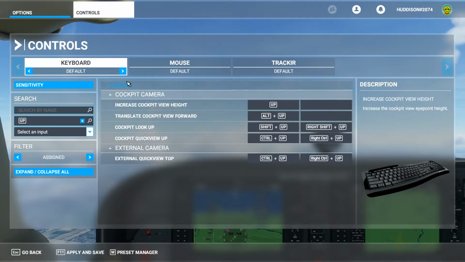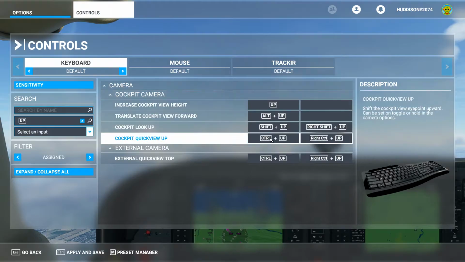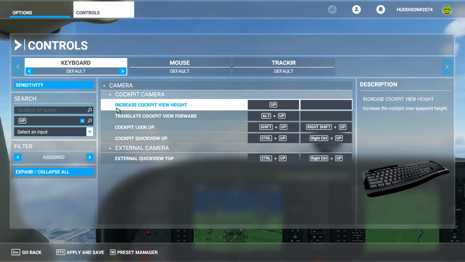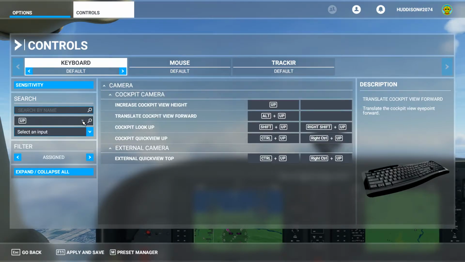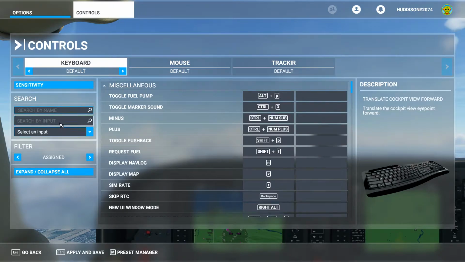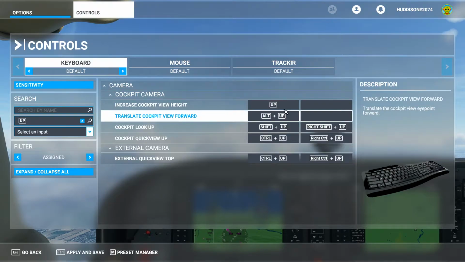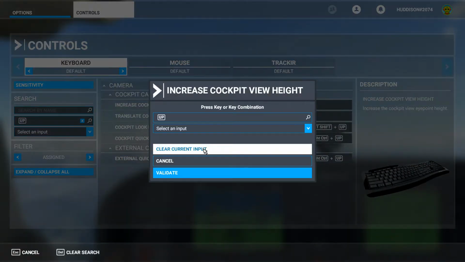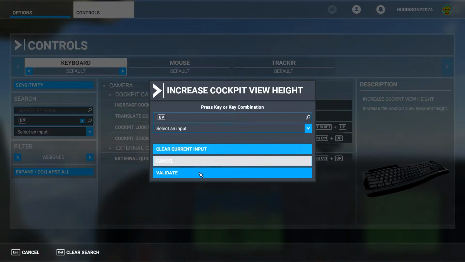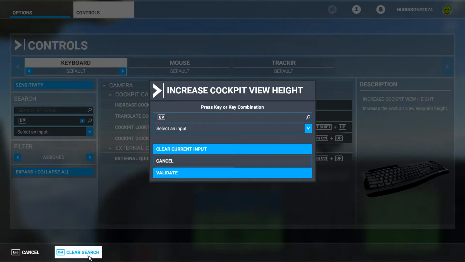I've deleted that under my previous profile. I won't do it again here, but I'll type it in again: search by input, move my cursor key up, then clear current input, and press validate and apply and save.